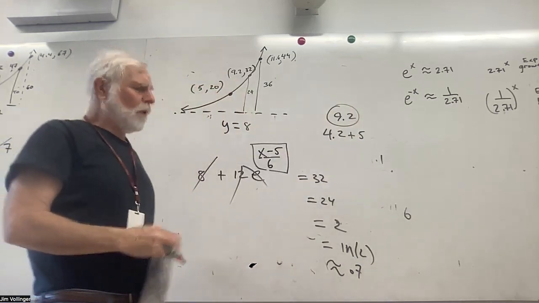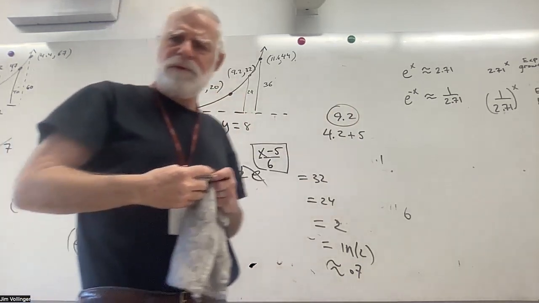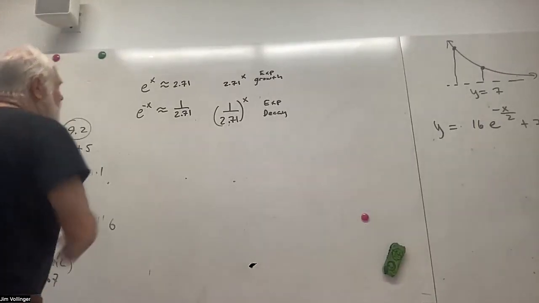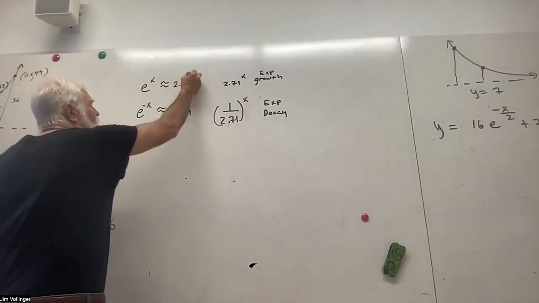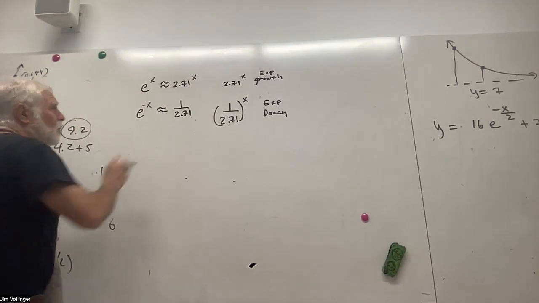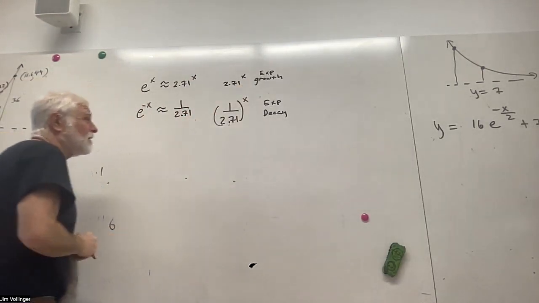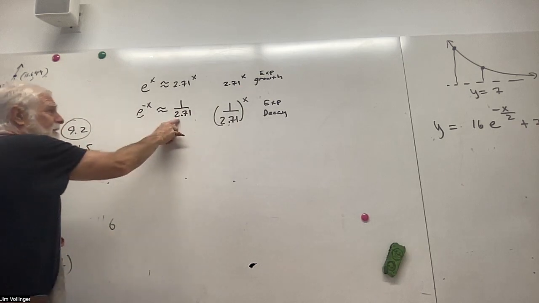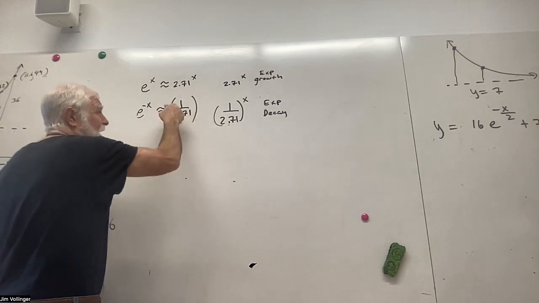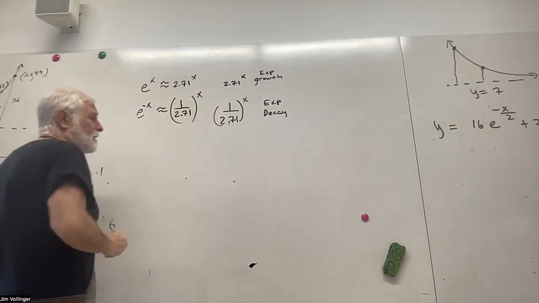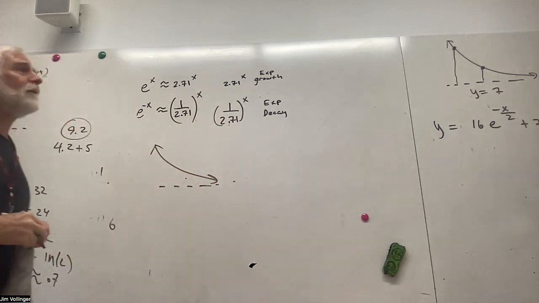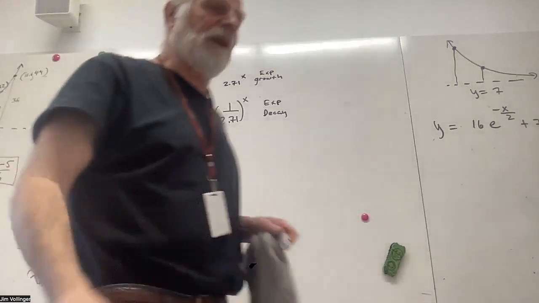If I multiply 0.7 by 6, I get 4.2, and if I add 5, brings me back to 9.2. Of course, not every e to the x is growth, because e to the minus x is decay. Hopefully we can see why. You know, e is approximately 2.71 to the x. We call that growth. We've been working with that in the first three problems, but e to the minus x is a reciprocation. And that base is less than 1, which means we are going to start getting graphs like that. But never fear, it's still a 3-to-1 ratio of change.